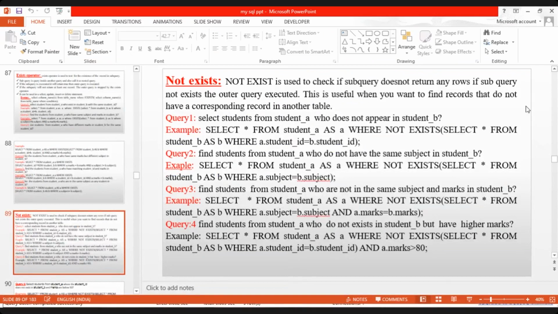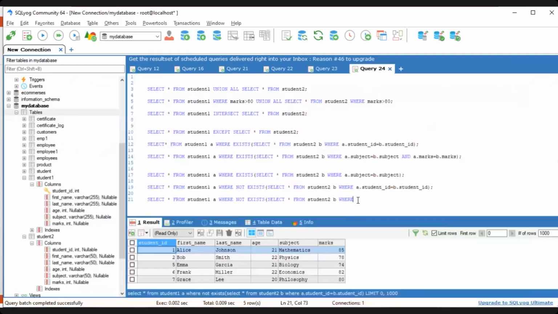So where same subject, here we are searching same subject and marks. So where A dot subject, same subject means you have to give subject column equals to B dot subject.